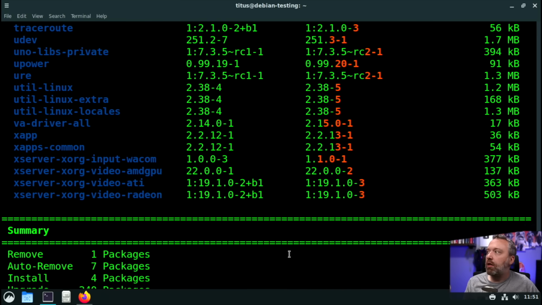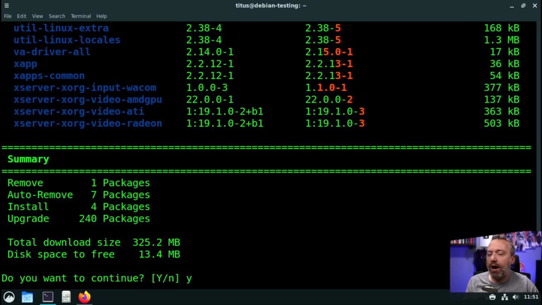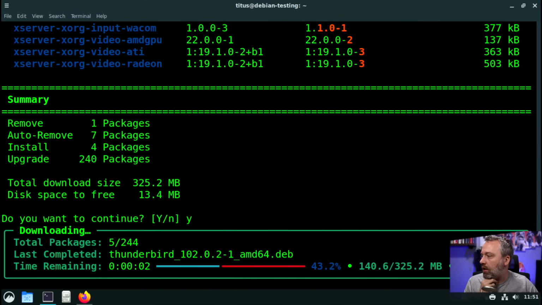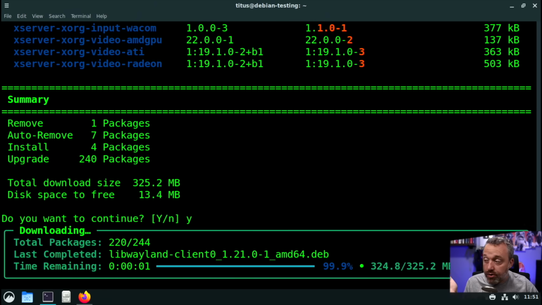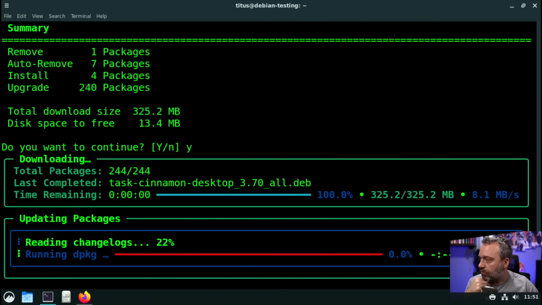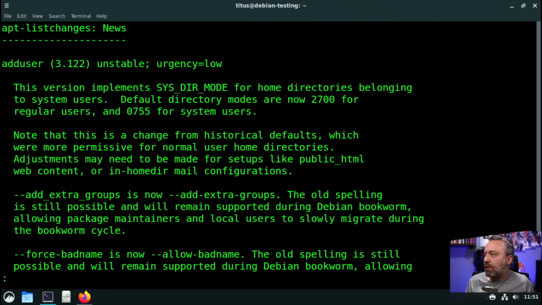Okay, neat. Let's hit yes and see how fast the download goes. Oh my goodness, look at that beautiful, beautiful download. We got 40 megabytes per second, close to about 100 megabit. And when it comes to upgrading the packages, I mean, can you get any better than this? Normally, it would just be a whole bunch of garbage just spinning past my screen. Hard to say what was going on there. So this is just saying the changes here.